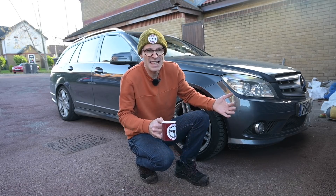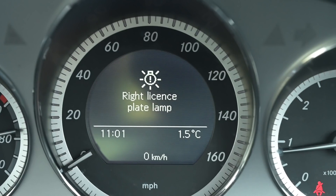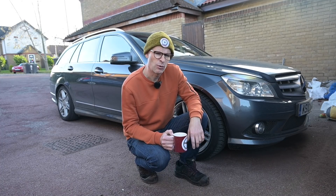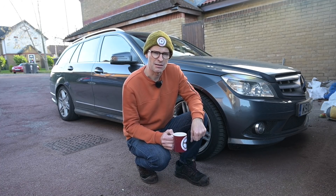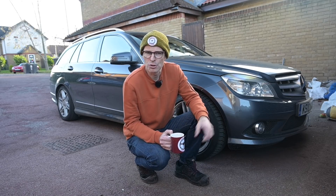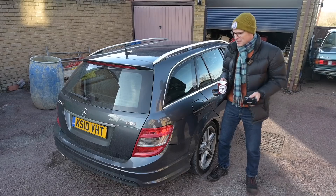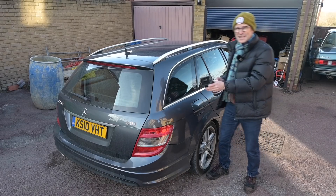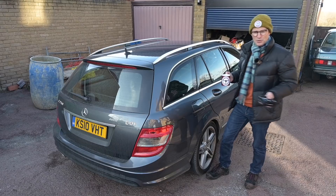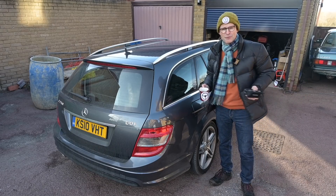These cars virtually never break, but sometimes stuff does eventually go and one air vent packed up about six months ago and I'm finally going to get around to changing it. Also, rather nigglingly, one of the rear number plate light bulbs doesn't seem to be working, but trying to change that on an estate compared to a saloon is apparently impossible and there are no guides anywhere on the internet or even in the handbook. So we'll have a look, but don't hold your breath on that one. Not much goes wrong on this generation of Mercedes — they're one of the most reliable cars you can buy for under £5,000 or £10,000, depending on the year and spec. But yeah, virtually nothing for brakes and that is surprisingly easy. So quick how-tos for W204 owners.